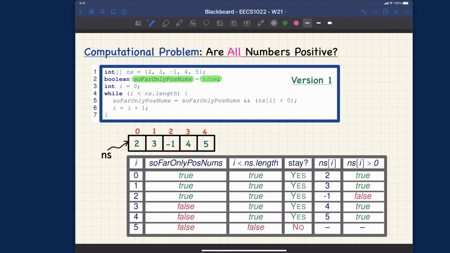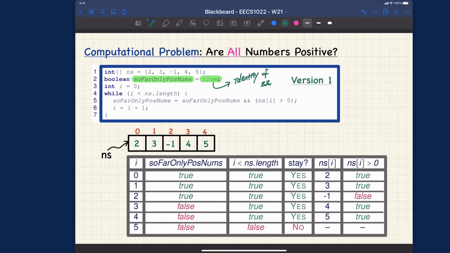But let me just mention something here. Remember previously we talked about this being the identity of conjunction. Meaning that if you simply have true as one of the operands, it's not going to impact the right-hand side operand, right? If you make it false, it's going to be the 0 of conjunction, which will make the entire conjunction false anyway, despite the other operands.